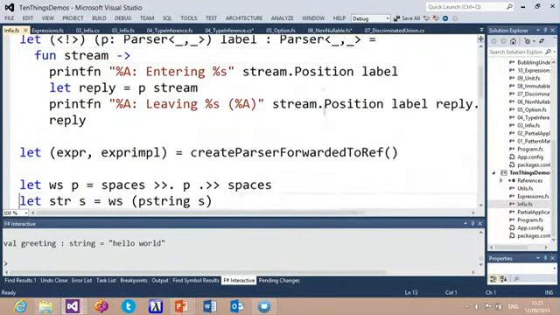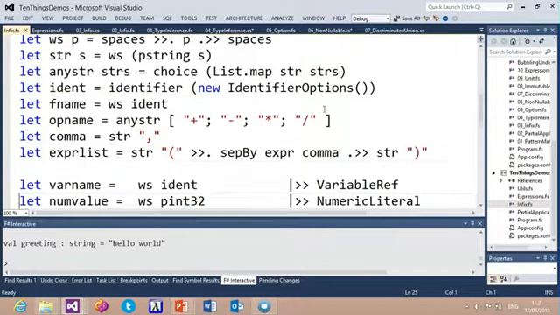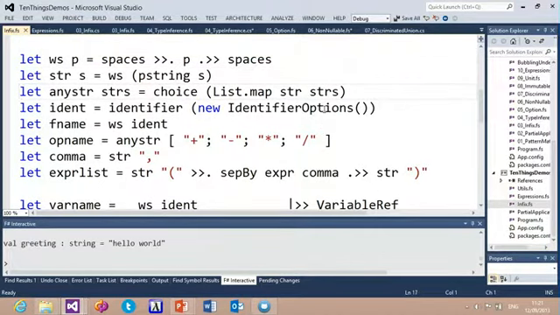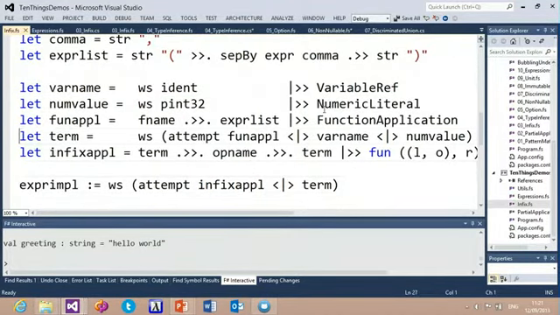And I'm going to show you some parsing for that. So, for example, here's a declaration for a list of expressions separated by a comma.